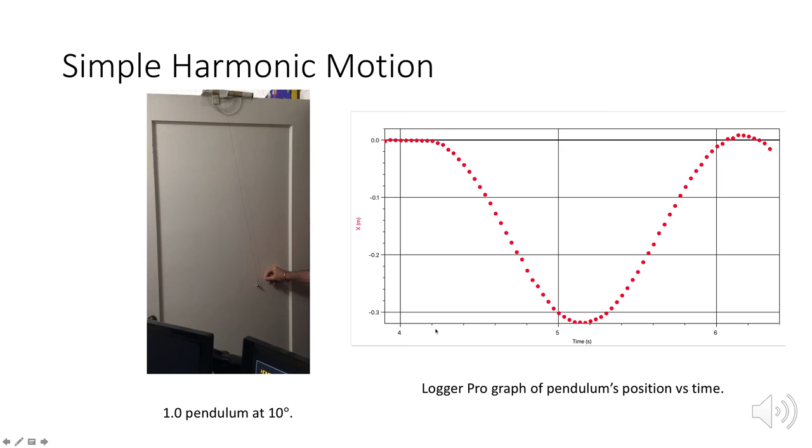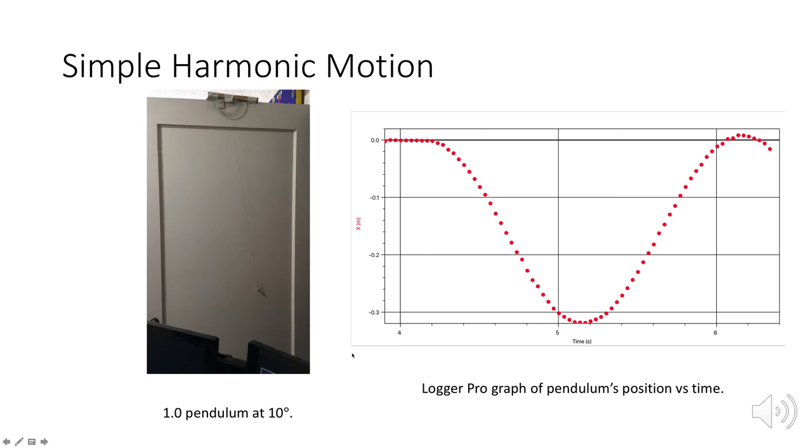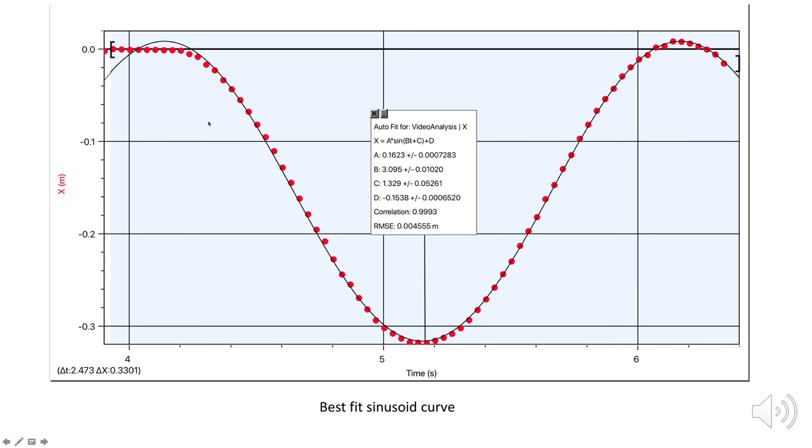This video here is the video that we used to create the graph. We were able to, just in one swing back and forth, create points throughout each frame of the video. Those points indicating what position the pendulum was at were then turned into data. That data was then sent through Logger Pro to create this beautiful sinusoidal curve. This is a sine curve, not a cosine curve. It's an important distinction in the software and in general.